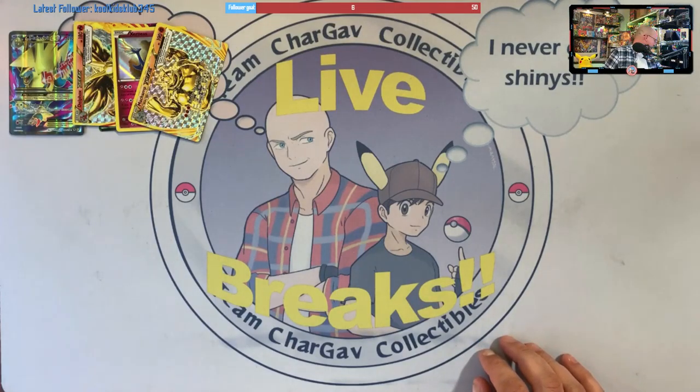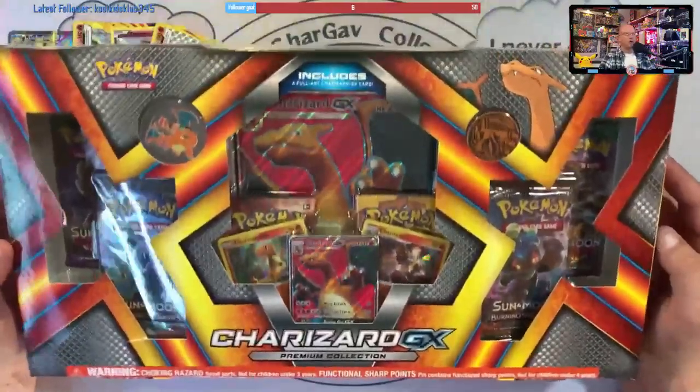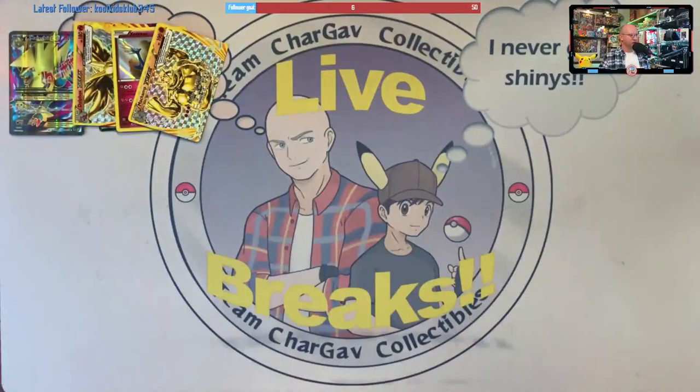So from that box, we are going to get into, I can't remember, I think this box right here has the Lower Black Star promo. But I actually have two of these, so I'm going to crack one of these open right now. I know this promo card is pretty valuable. Not pretty, a lot. Like, a lot valuable. Well, how valuable is it? Come on, you said it's a lot.